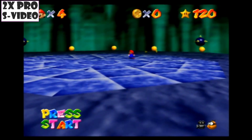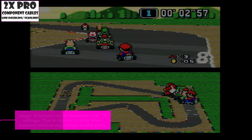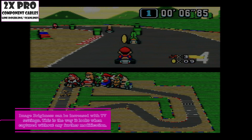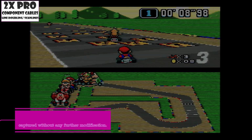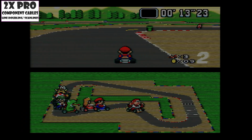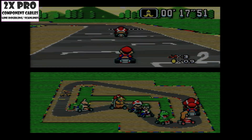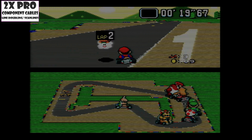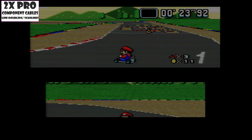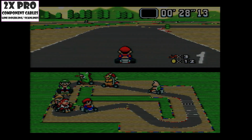But there's also a third one, Scan Lines. Great for people that want to emulate the CRT experience, which is, after all, the era of television that these old game consoles came out in. And for a lot of games, what they're kind of designed to be seen with. Some games just are meant to be seen with scan lines. It helps out, but it depends, case to case. You don't have to use scan lines if you don't love them. You have the ability to generate them here with the 2X Pro. Other devices like the 5X Pro can do it as well. Or you could just leave it with sharp or smooth and just get a nice clean image.